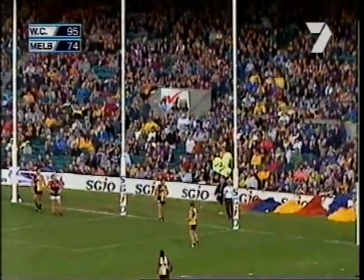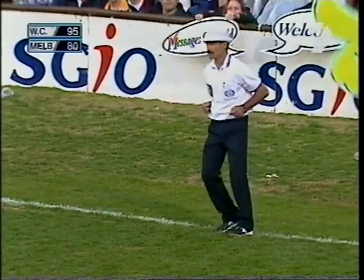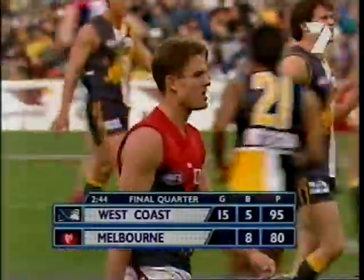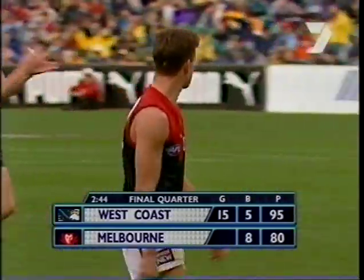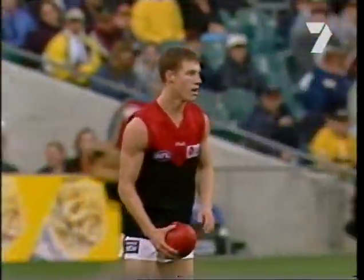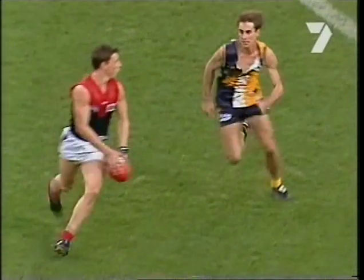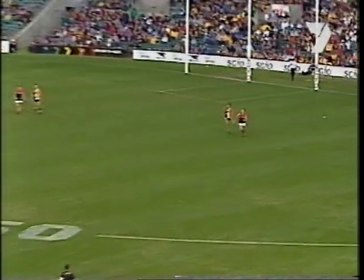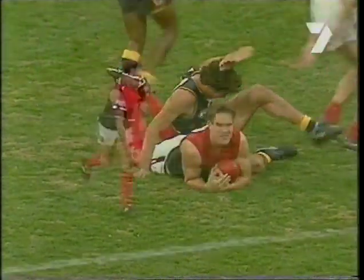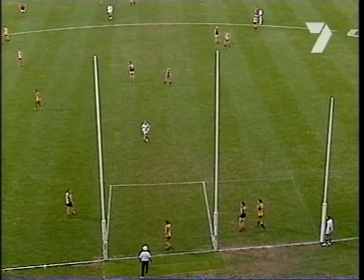He's done enough. He's kicked it. He's put it through. It's his second. Well, it still gives them a bit of a glimmer of hope that they can produce the 3 goals required in the last 2.5 minutes of play or so. They've kept coming. I think the West Coast Eagles really have controlled the majority of the game for most of the day, and Melbourne have just been thereabouts most of the day. They just haven't had enough of the ball going into their forward line, and when they have, they've been productive.